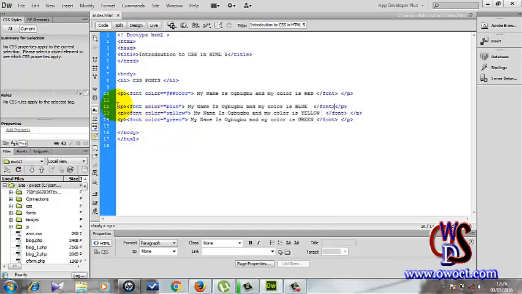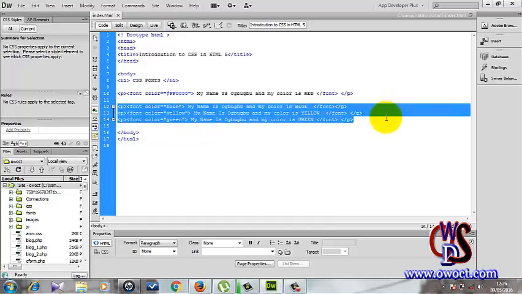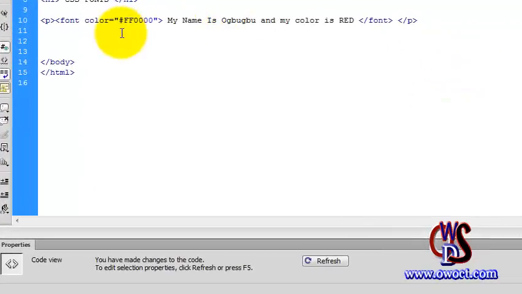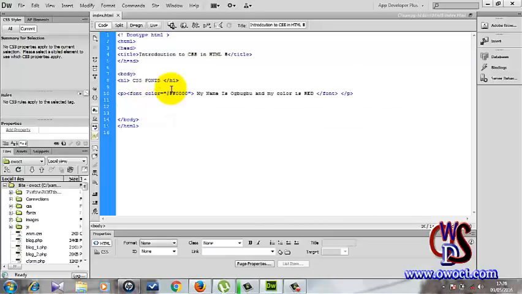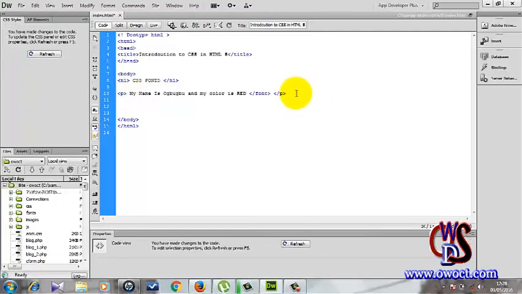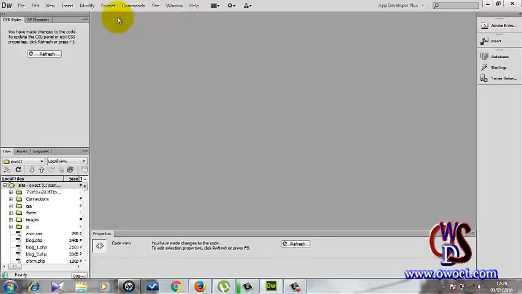So we'll just erase this and work with the first one. So let's work with that. What we need to do, let's preview one more time. So we have one to work with now, but this CSS, I'm going to erase it now. I'll delete this, then I'll just close out of this first. I'll save and close out.